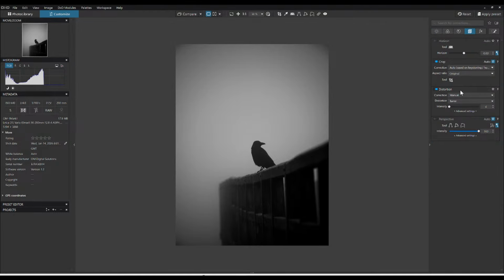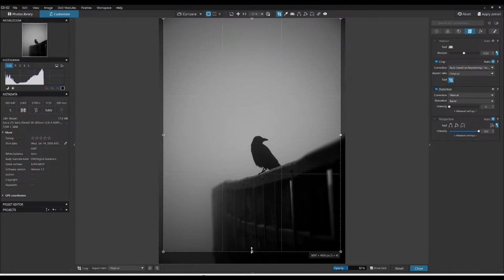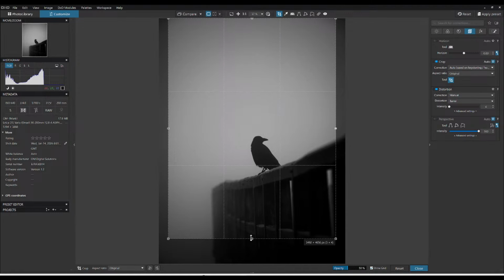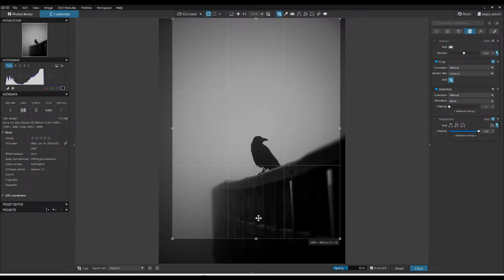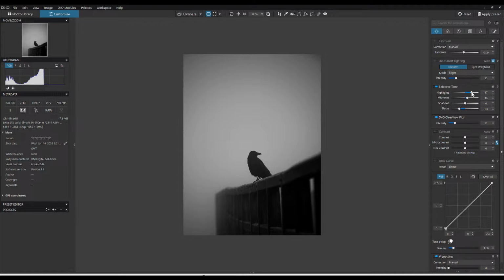And then maybe just a little bit of a crop. Okay, let me go back here.